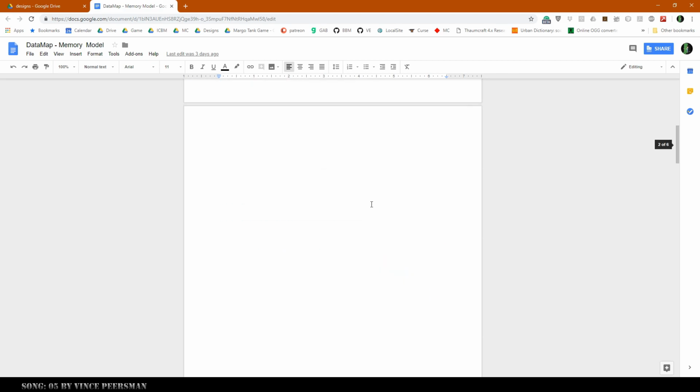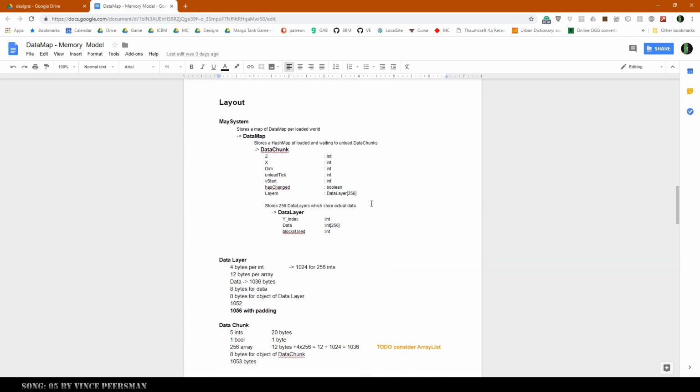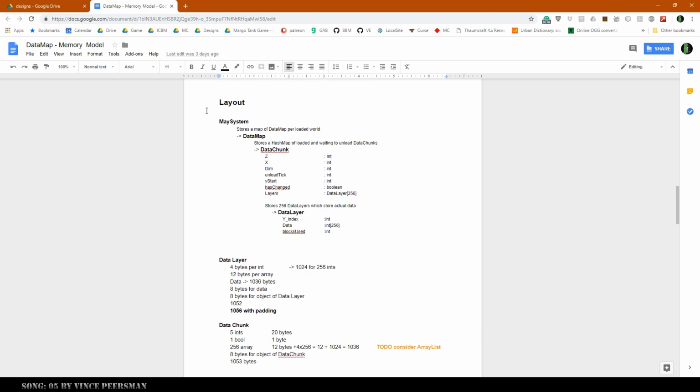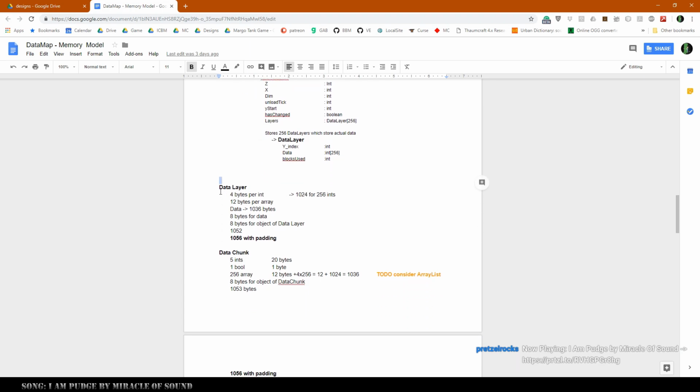We do have a bit in my design, so it's not that I'm not very good at designing a way around this as well. But our previous system, I went through and did all the data types for all of this, and made sure we had all the information ready. So I grabbed basically the system, the data map, the chunk, everything like that. We labeled all that information out, so we have int, all that stuff, and figured out what its size was. So we figured out that we're going to be using 4 bytes, etc. per int.